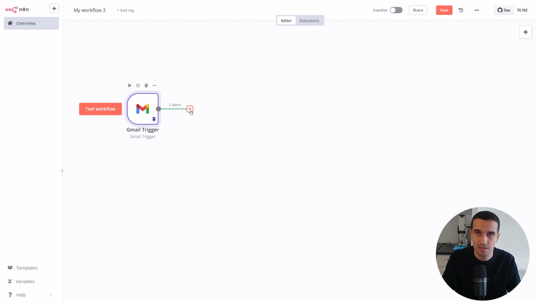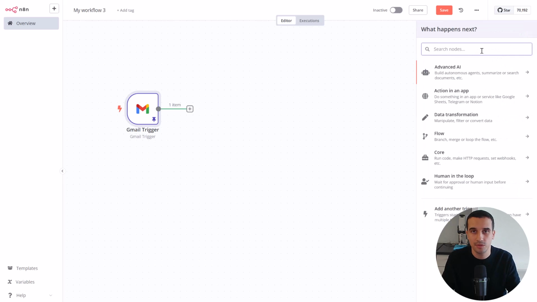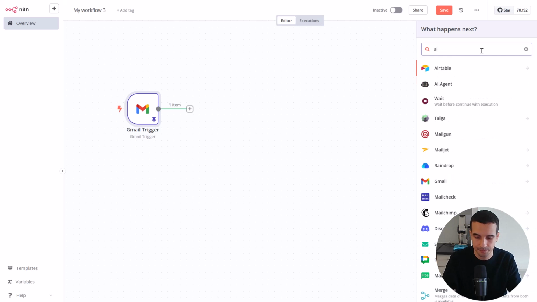So we can extract the information. But for that, what we are going to do is go directly to build the AI agent. The idea is we are going to receive the order with all the information needed, and we are going to ask the AI agent to parse the email and provide the right information in the output with a specific format. So for that, you go on AI agent.